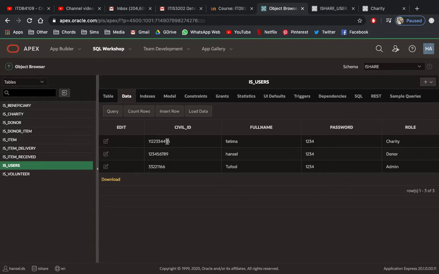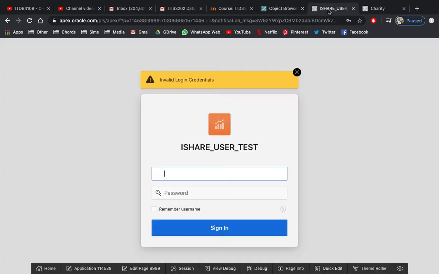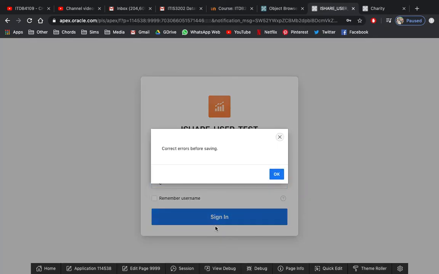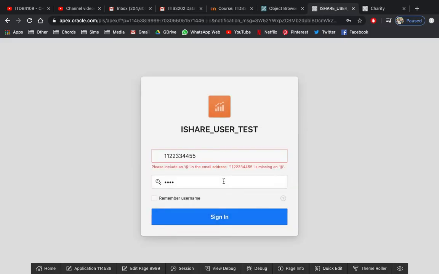Let me try to show you. Let me just copy this civil ID as the username, and the password based on the table is 1234.